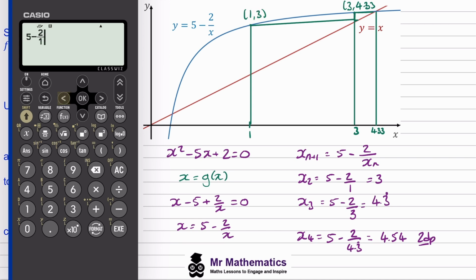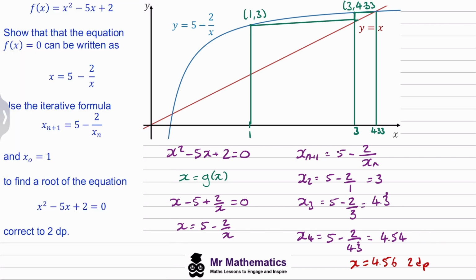Now we go back to the calculator, and you can replace this 1 with the answer. So it uses the answer to work out the next value. We'll press execute, and we get the 4.3 recurring. We can execute that again. We get 4.54, and we can keep executing that until we get the answer perfectly to 2 decimal places. And you can see this is 4.56. So we'll say that x is actually equal to 4.56 to 2 dp. I'll rub that one out.